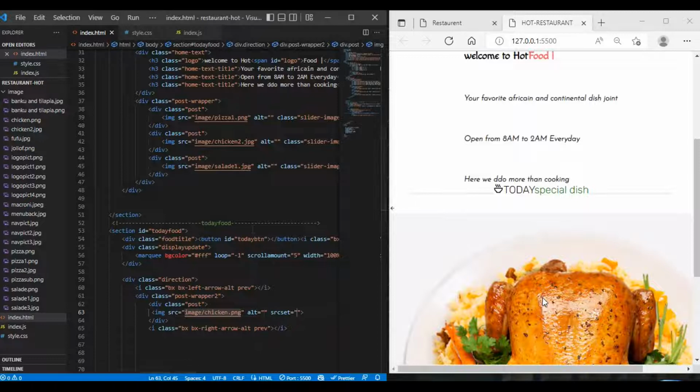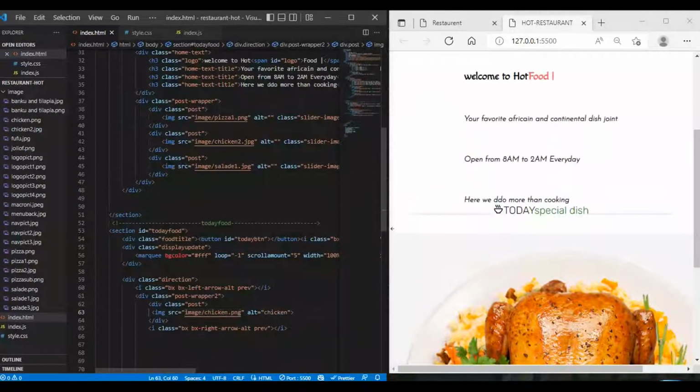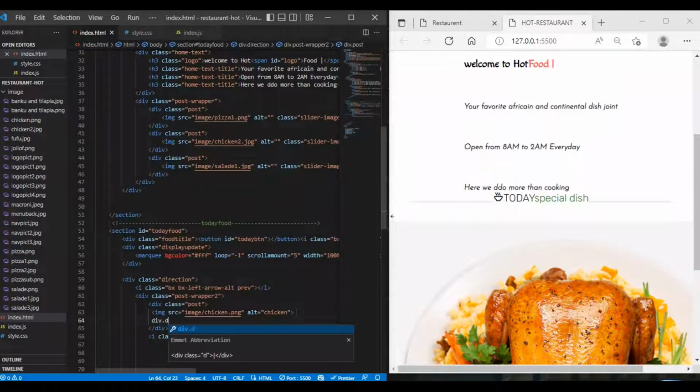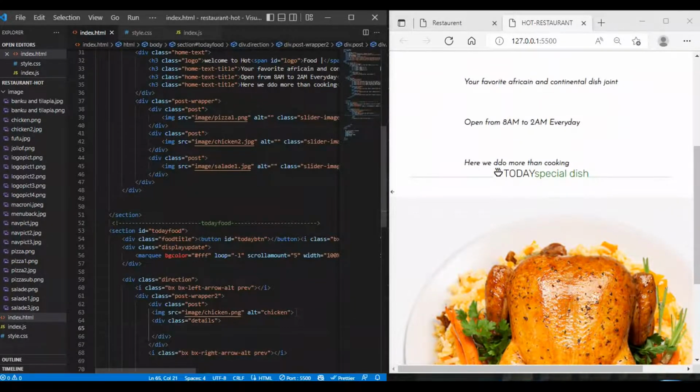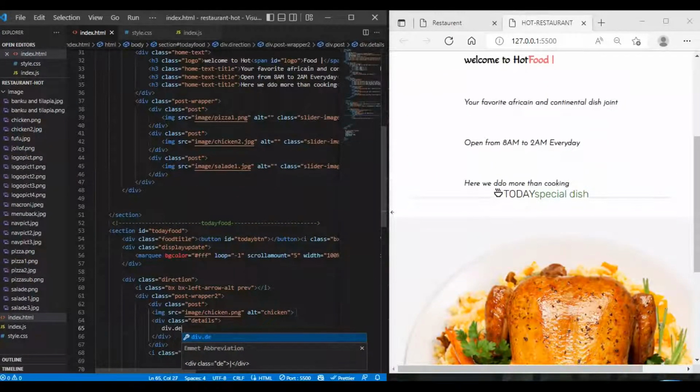As you can see, our chicken image has appeared here. And right after our chicken image, you'll be having the details. So we set a div class details. Inside our div class details, we having now another div class details sub.